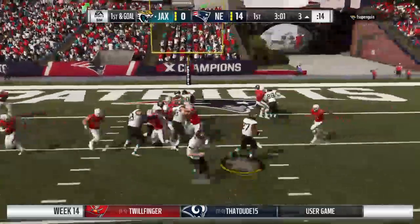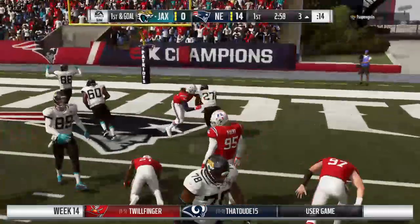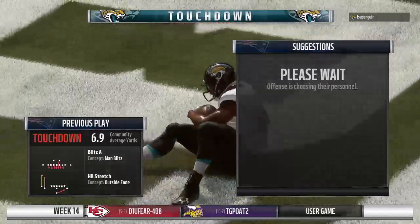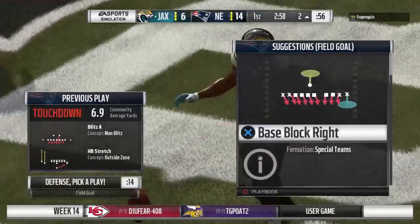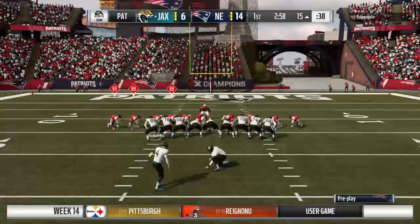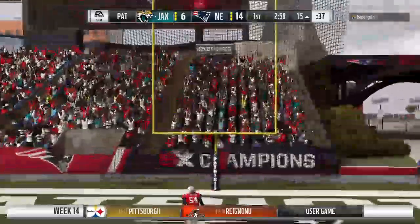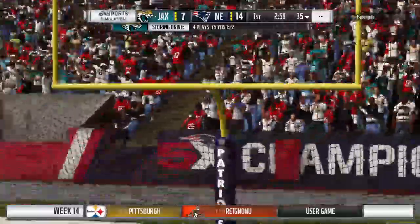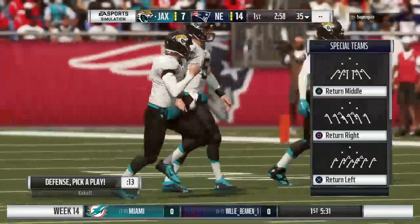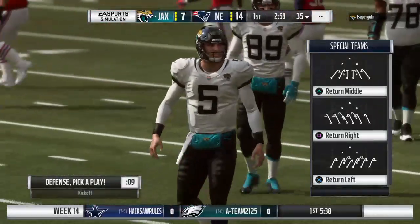They'll try to punch it in with Fournette. And he will fight his way into the end zone for a touchdown. A great play there. His 21st touchdown of the season. And the Jaguars are back within a score. Solid job up front. Really just a solid job all the way around to get that one in. Yeah, that was well executed, wasn't it? Well blocked, well run. End result, 6 points. Touchdown. Extra point tacked on by Lambeau. And that'll make our score 14-7.